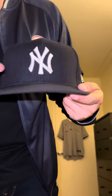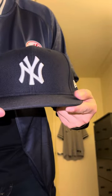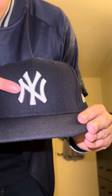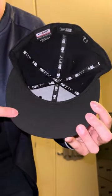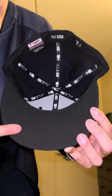So this is what the hat looks like. This is the Yankee logo there. It looks like a regular Yankee hat, but it's not a regular Yankee hat. It's an on-field, authentic Yankee hat. This is what the players wear on the field. The Yankee logo is stitched on the hat. And then you got the New Era logo there. That's also stitched on. And then the Batman logo there. That's also stitched on. And then you have a black rim here. All on-field hats, they all have a black rim.